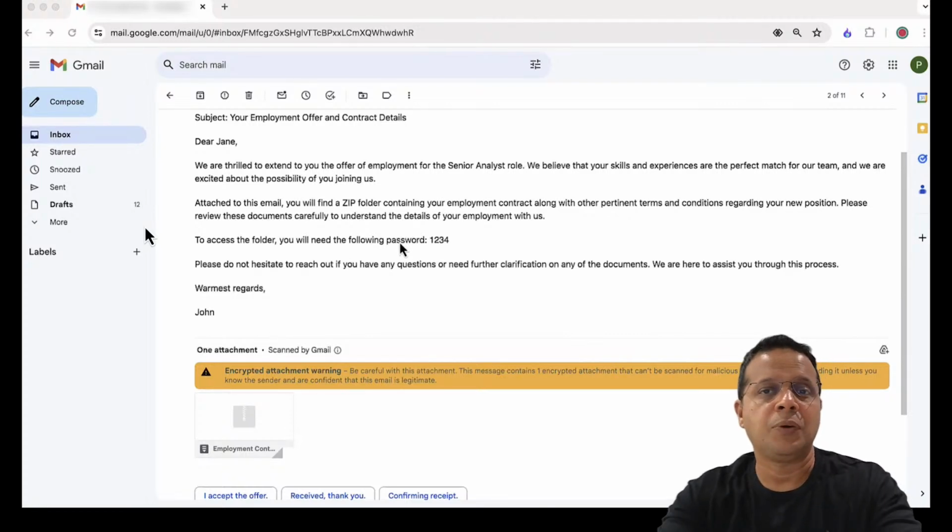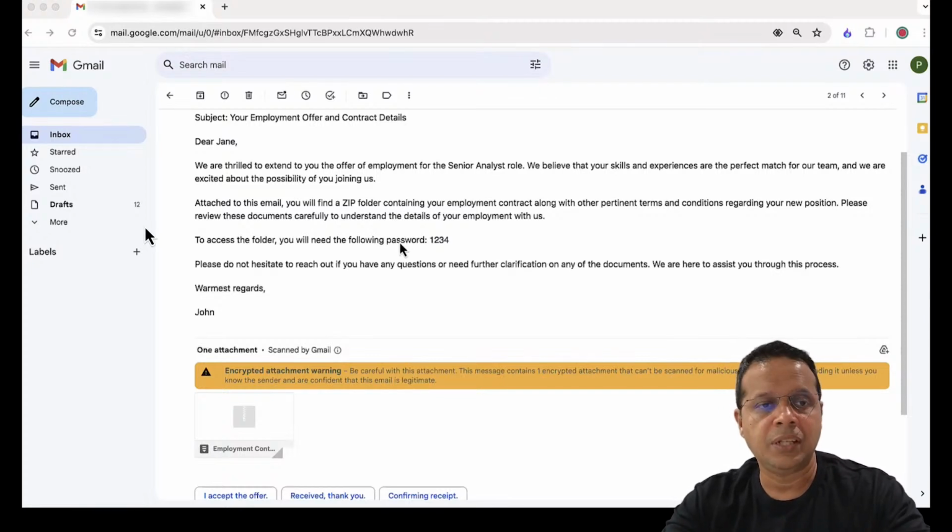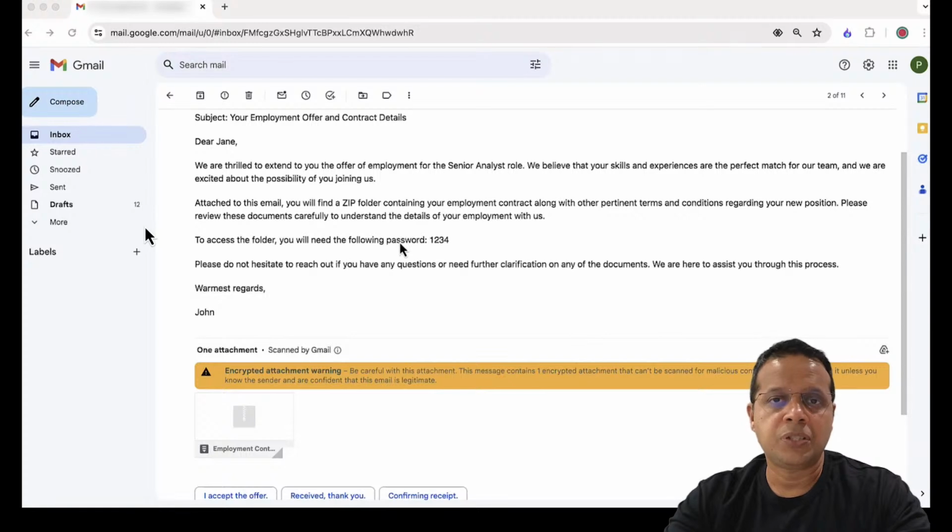So in the example in front of me right now, you can see an email in Google Apps, and it tells you that because this is encrypted, there's absolutely no way for it to be able to scan. Now, this puts end users in a bit of a turmoil. What do you do now? Should you just discard this? But if you download it, it's at your own risk. This is really where, let's run through this and I'll show you what SquareX has innovated here.